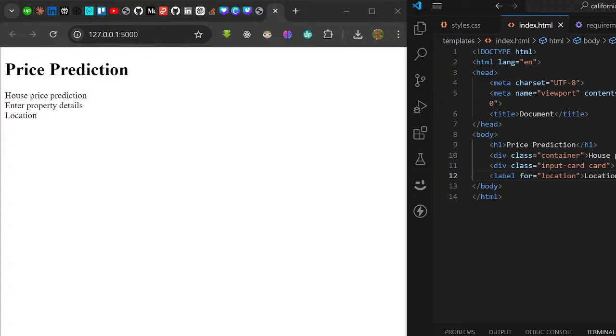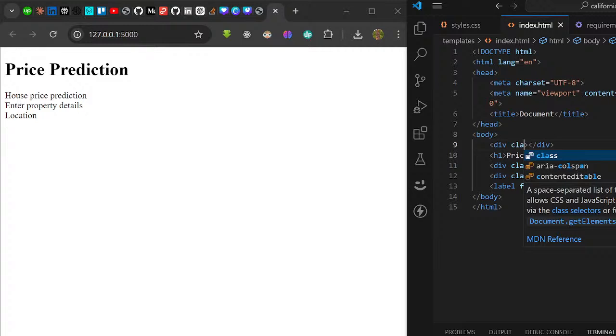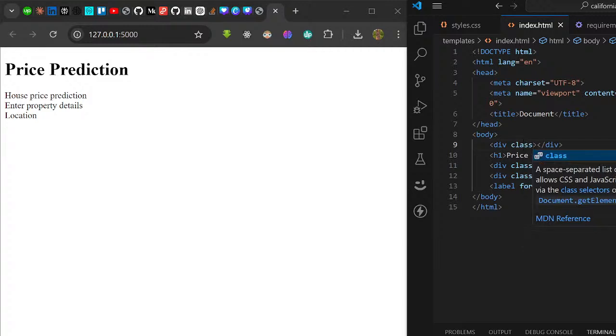First of all, we would want this price prediction to be in the middle. To do that, we have to give it a class. We have to first wrap it in a div and name the class container.